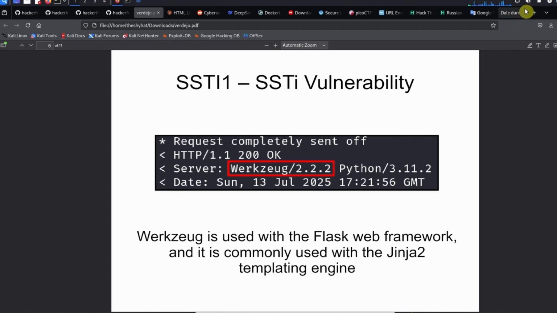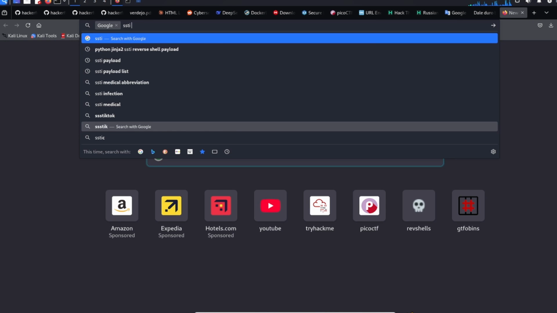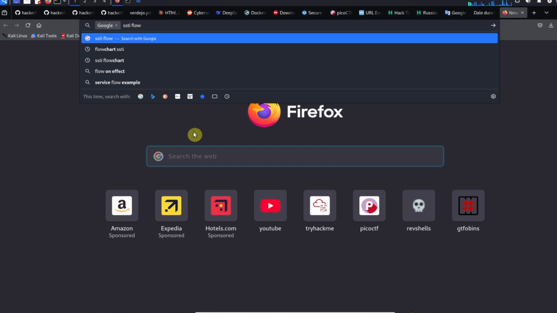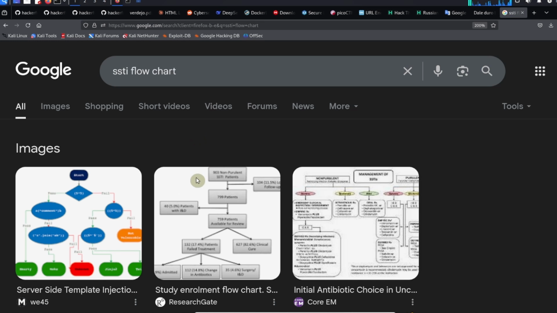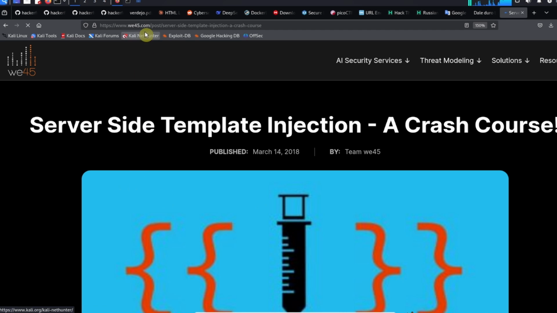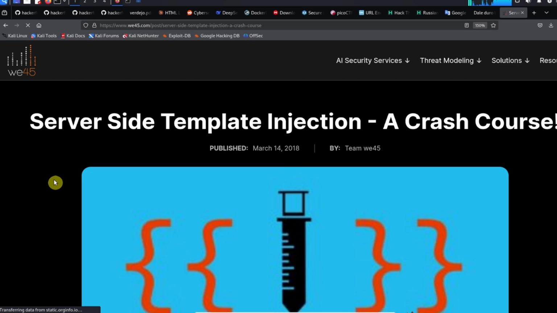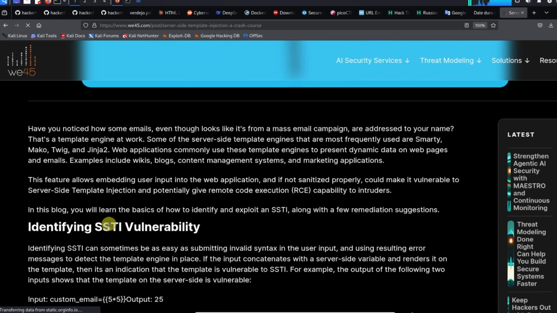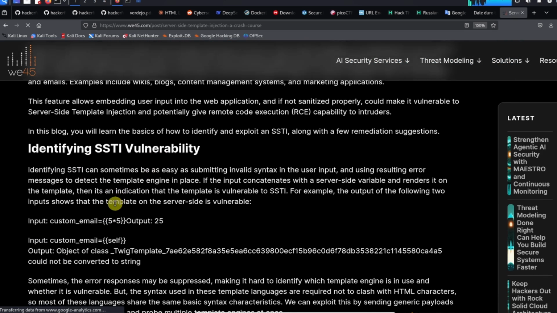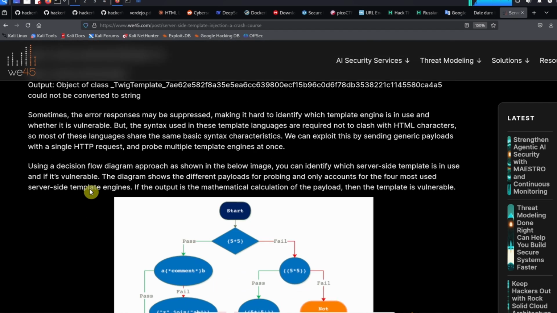Let me illustrate something. Let's see, server-side template injection flowchart. There's a bunch of different templating engines that web apps could use, and this is a pretty good article right here. So identifying SSTI vulnerability, it's basically if you can get the web application to output user input, that's a pretty good sign.